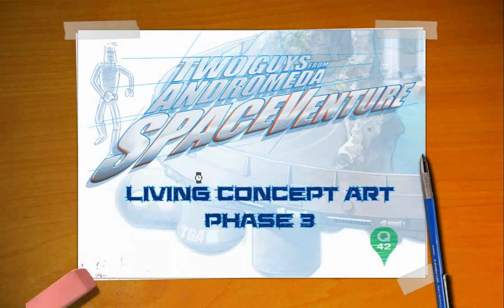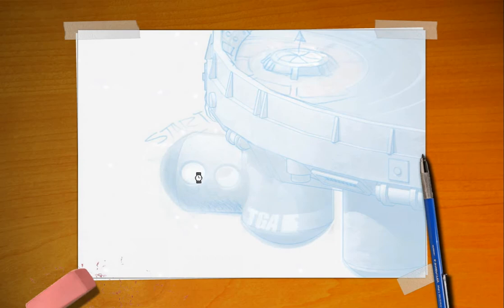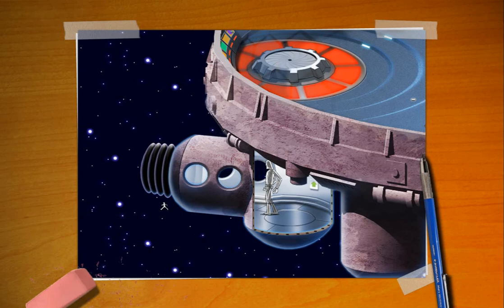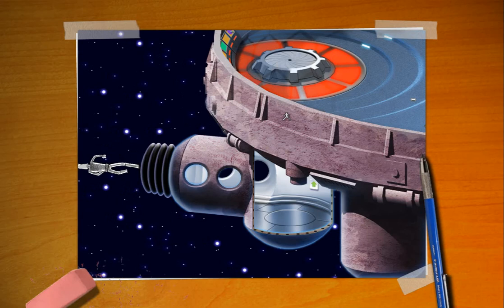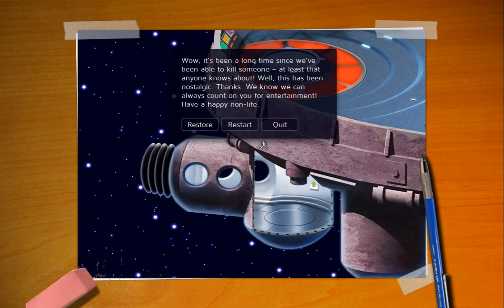Now there's one other thing I wanted to show that I don't believe I showed last time. It was something included with Phase 2. Phase 3 didn't have a whole lot included with it — I think they were working mostly on getting other browser support, which was one of the big things people were asking for. They're saying there's big things for Phase 4, so get up to 400,000 guys. I'm going to go ahead and get myself killed. In Phase 2 there was the option for restoring and reloading, but I never clicked on the quit option. What it does is it throws you back to the DOS prompt. I just wanted to share that — I thought that was a neat little addition and I missed it last time.